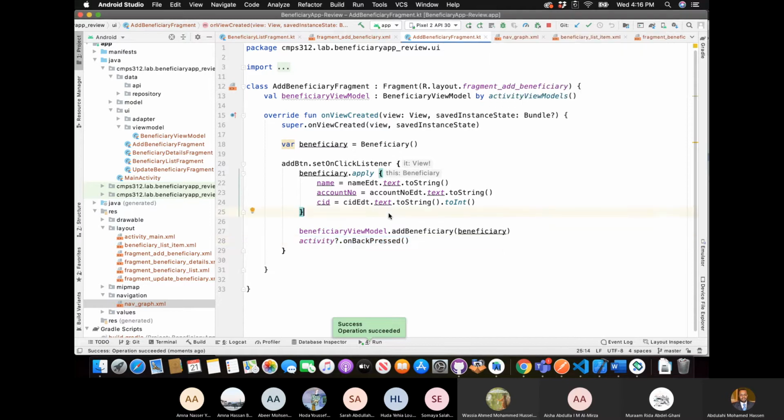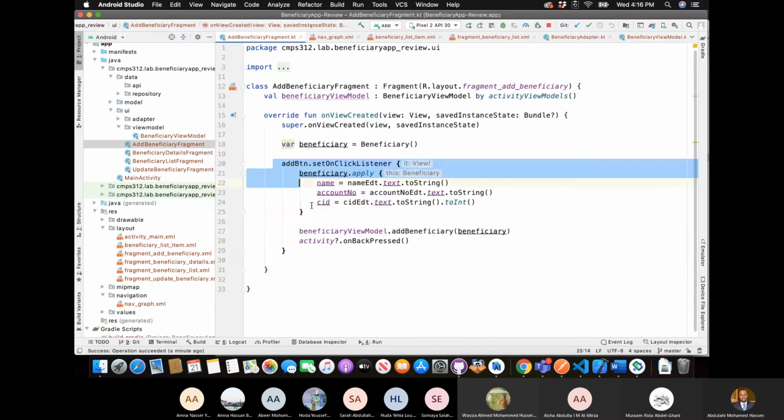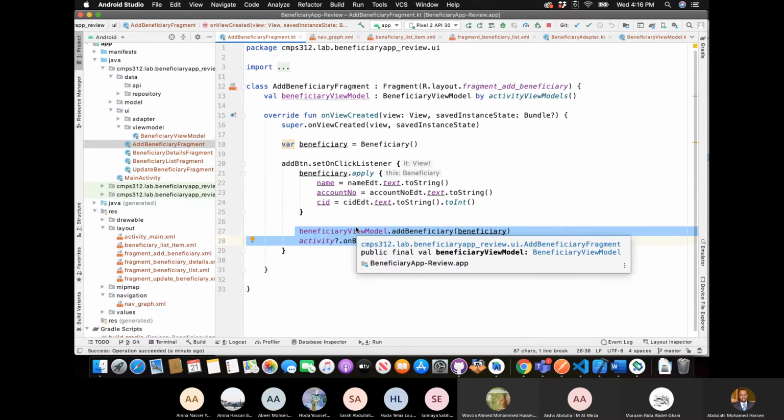The update is exactly the same. You just need to create here an update method, and you should read it like the add method, of course, all the data, and then call one of the view models and display it back.